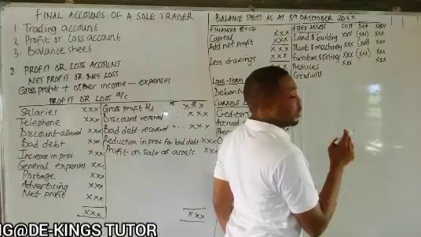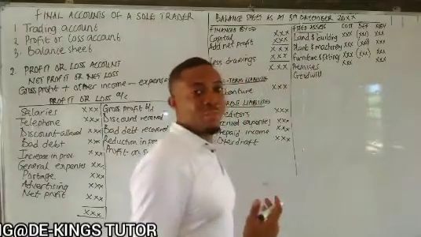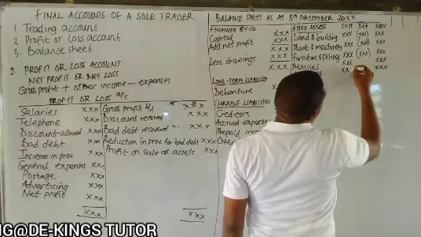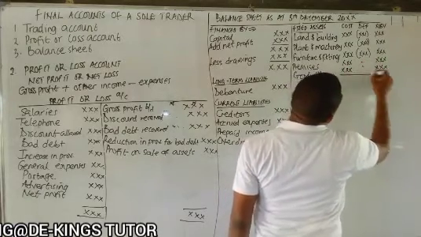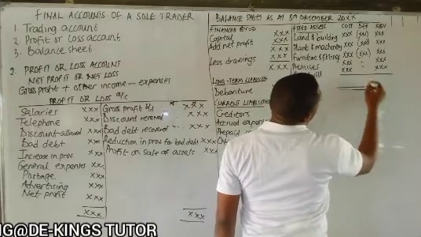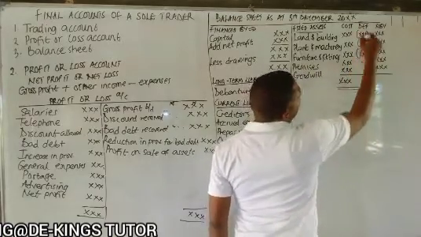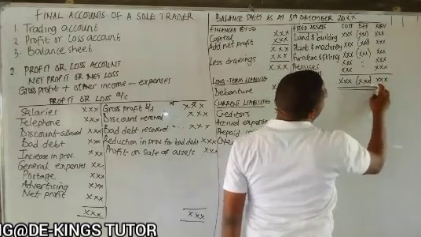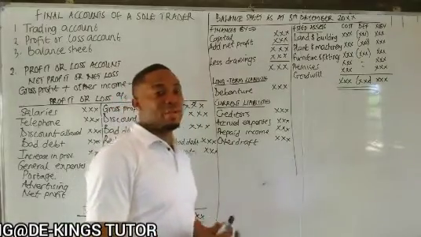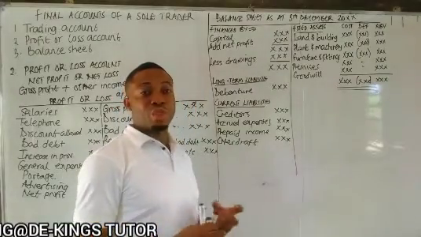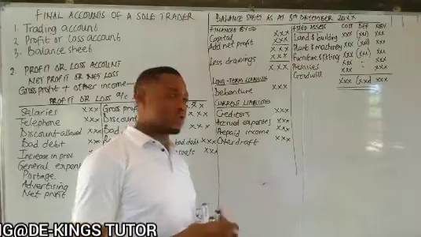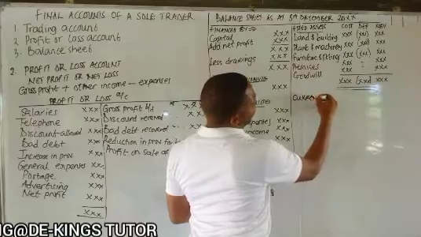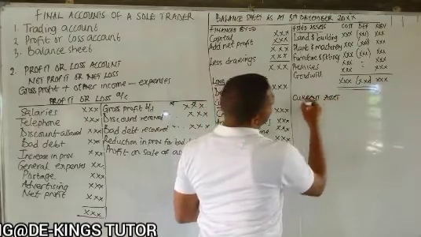Goodwill does not have depreciation, since it's not a tangible fixed asset. So you can just have its cost and net book value. Then add up all the costs and all the depreciation, and the value will give us our net book value. The net book value is the actual present value of the asset after depreciation has been deducted from the cost. So we can now have another heading, the current assets.